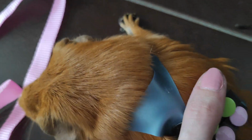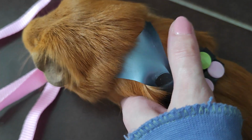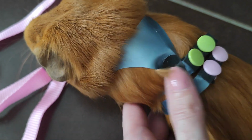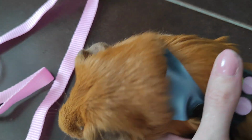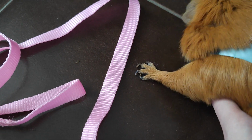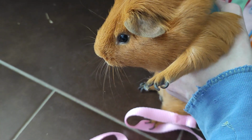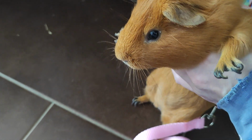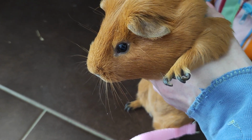I hope you're getting enough air and enough breath. When I make it shorter to one dot, it's too loose. Then it can be... You are losing your harness, and then we are losing connection outside, and then my favorite boy isn't there anymore, because my favorite boy likes the parks and likes the bushes and the grass.